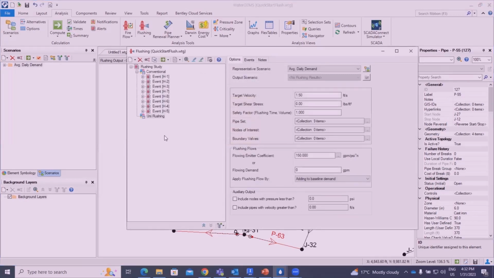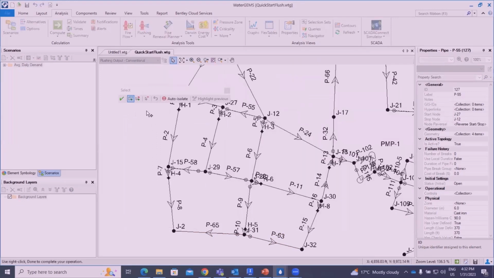So next thing what I will do is I am going to right click on a new unidirectional flushing event. I'm going to add a new unidirectional event. Once you do, this type of dialog box will appear. Now I'm going to select an isolation valve. So first you have to select from here add operational element. Just select this, and now I'm going to select a different isolation valve.